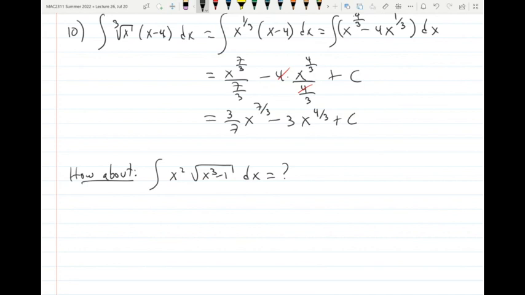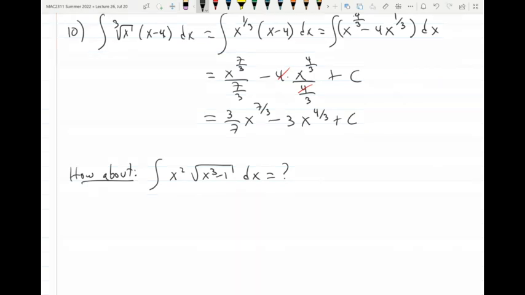Let me show you how we do this, and if we don't have the time, then on Friday I will explain this more formally. But basically, the trick here is that when I look at this function, I see an expression so that when you take the derivative, some or all of it is in there. If you're off by a constant, that's fine, because you can always multiply and divide, and then you're good to go.